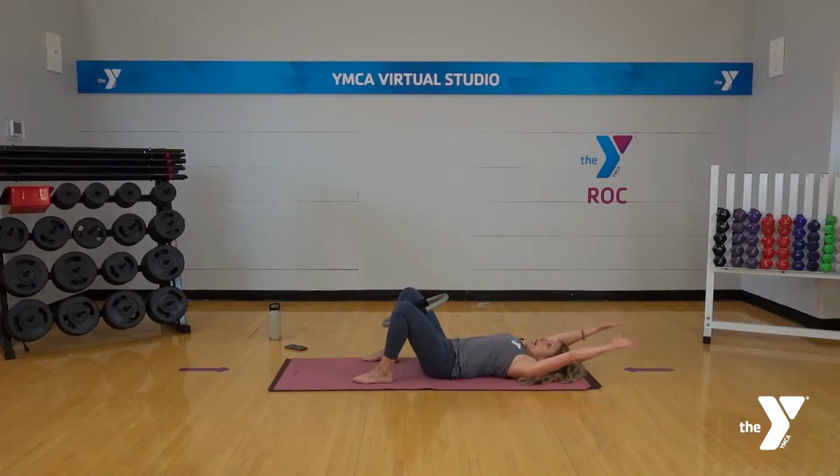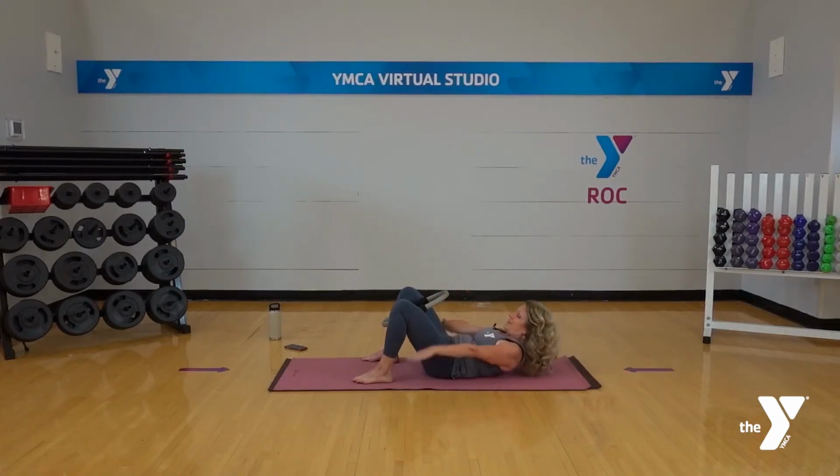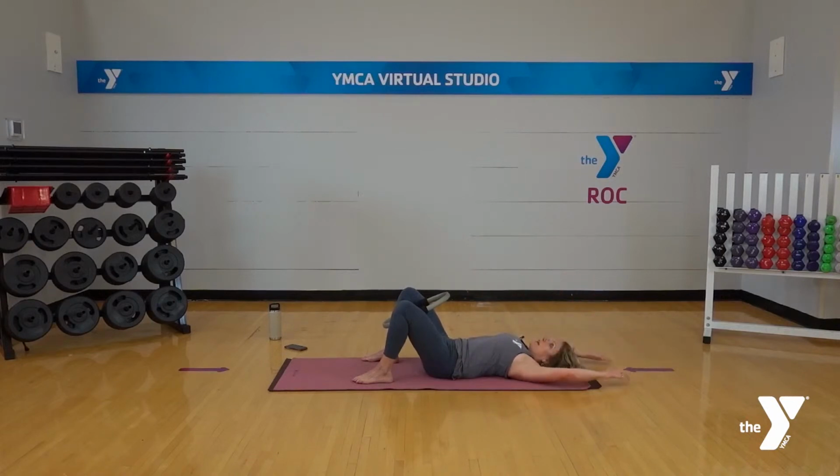Let's reach our arms overhead. We're gonna exhale, reach, curl, look right between the knees, shoulders come up off the mat, and then inhale, find your length. Exhale, reach and curl, inhale, lengthen. Exhale, reach and curl, look right between the knees, inhale, lengthen. If you've got that ring or that ball, we are keeping that squeeze nice and gentle on the mat. Exhale, reach and curl. Inhale, lengthen.